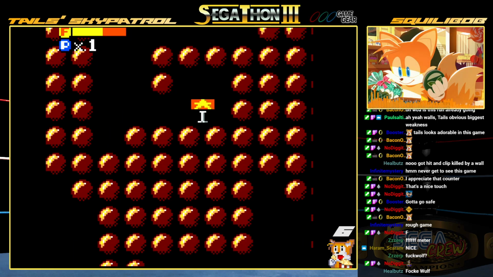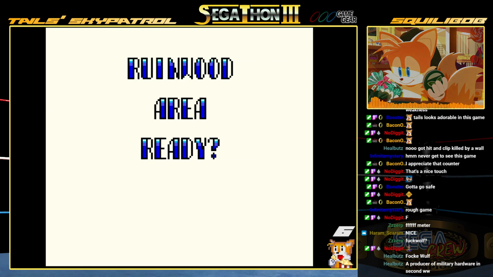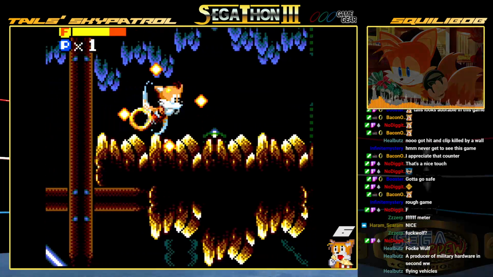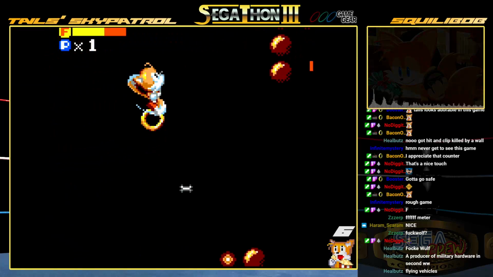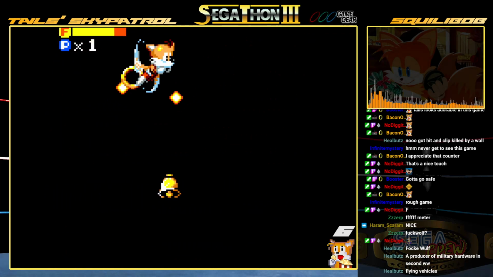We get an extra life every time we do this checkpoint. If I hit the invincibility at the same time as one of those bubble wrap things, then the invincibility takes preference and I don't die, and then I can speed boost through everything. It is a rough game indeed. I got it that time. So I was going to die, but I got the invincibility on the same frame.